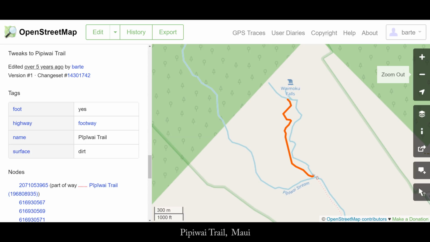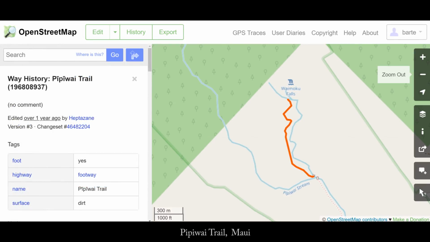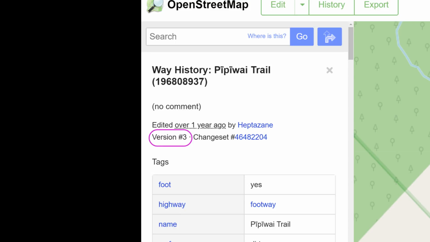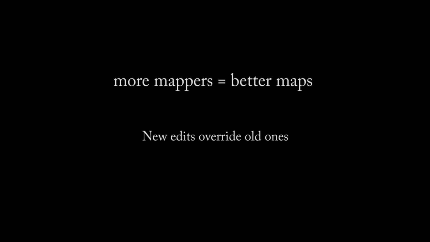Here you can see a trail I added to OpenStreetMap years ago that has since been revised 2 times. That's generally a good thing. More mappers equal better maps. But note that each trail is only as accurate as the last person who changed it. Any mistakes remain until someone else corrects them.